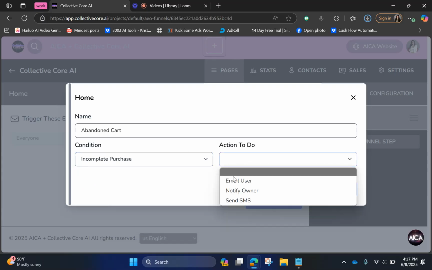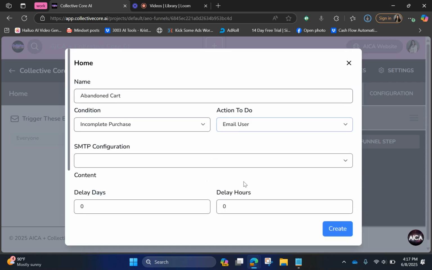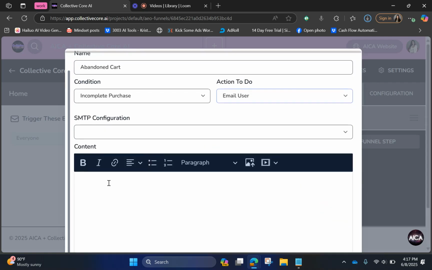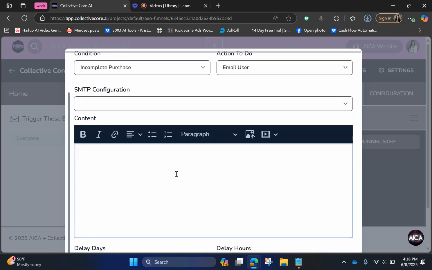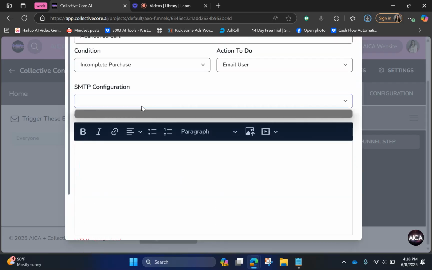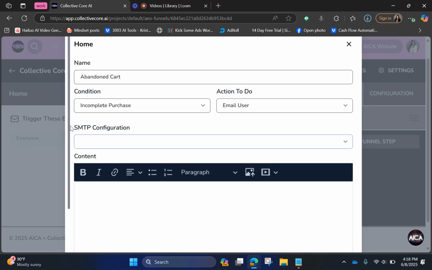An action to do is email user. Okay. And then here you just write whatever you want to tell them. This would attach to the email that I showed you in the integration section. So if you have a Mailgun email, which I'm going to do very soon, I'll show you later on in a different video how to do this complete step in its entirety so you can see how it looks.